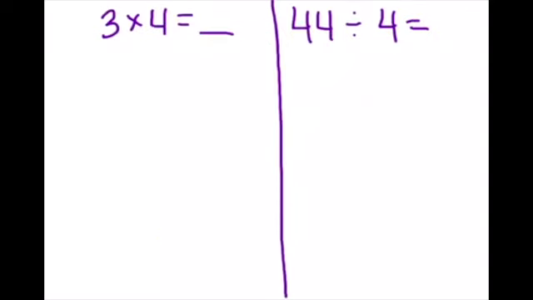So this is the part where I'm going to want you to try out these 2 problems this time. And I want you to use the inverse operation both times. But you'll have to do an extra step that I did not show in the video. And that is to use a strategy and find out the missing number. In this case, I want you to find the product for 3 times 4 and then use the inverse operation. And for 44 divided by 4, I'm going to want you to find the quotient. And also use the inverse operation.